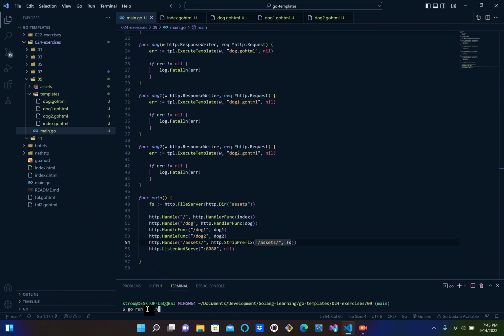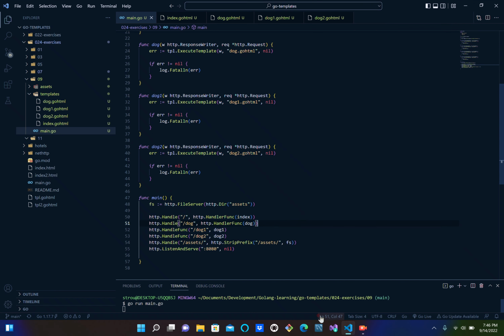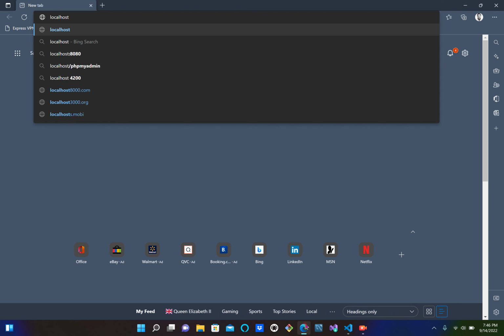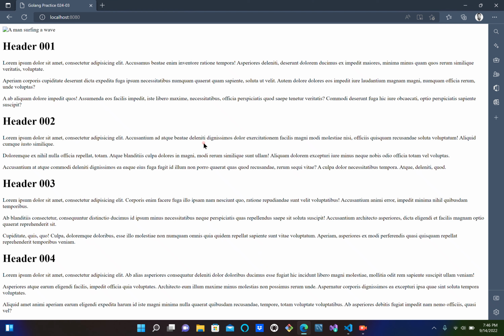So if I go run main.go, this is Windows, so it's going to ask me if I want to allow this. I'm going to say yes. Alright, so hopefully localhost 8080. Okay, I do not.